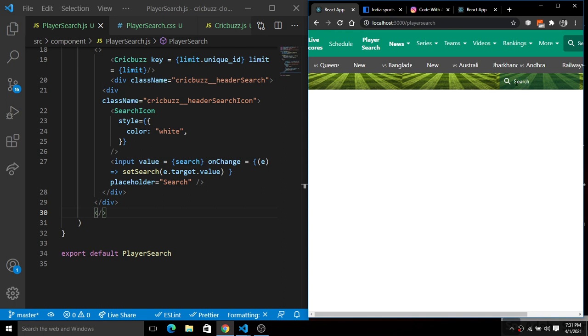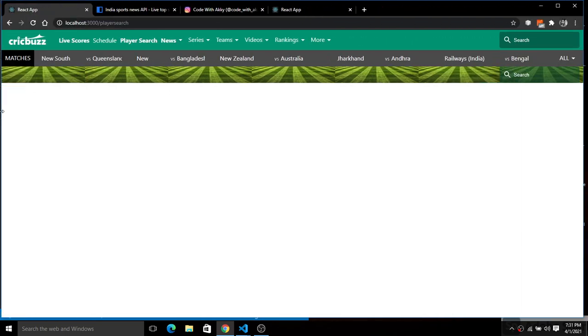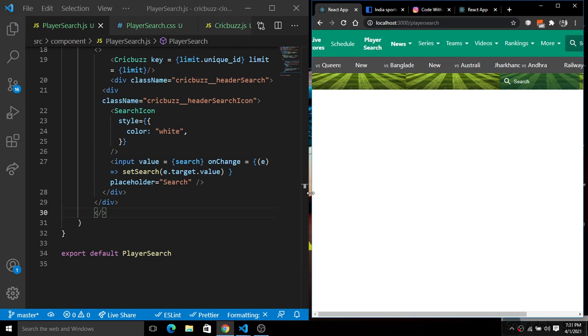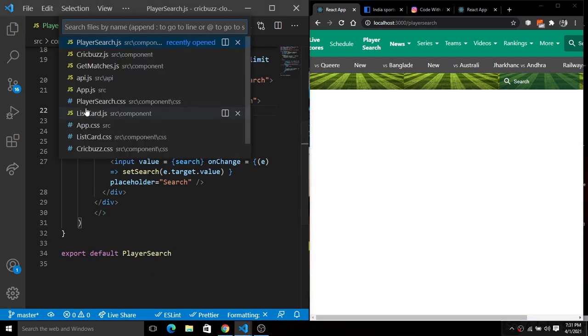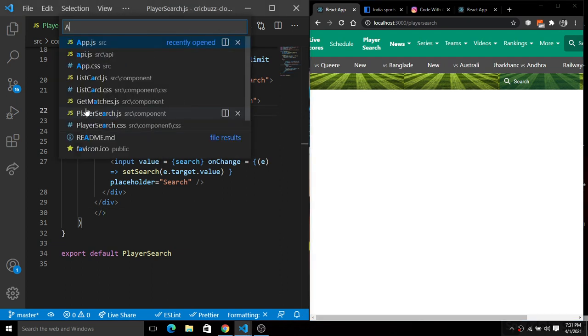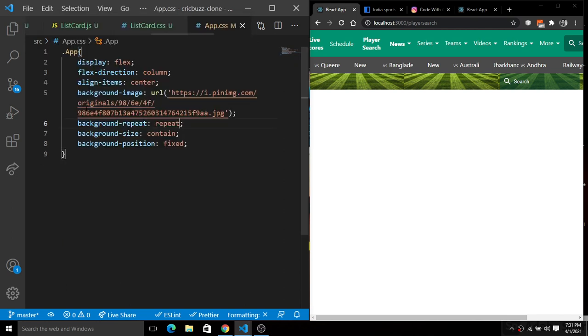Got it. Fine. So we have this search feature here, and we have all the matches that are going on here right now. You guys have to simply set the UI here, because it is not looking perfect. So I'm going to simply grab it inside of this app.css, make it a column, and now save this.